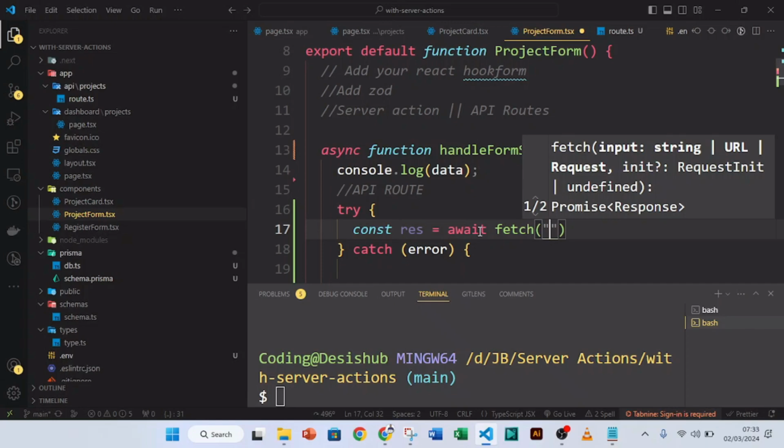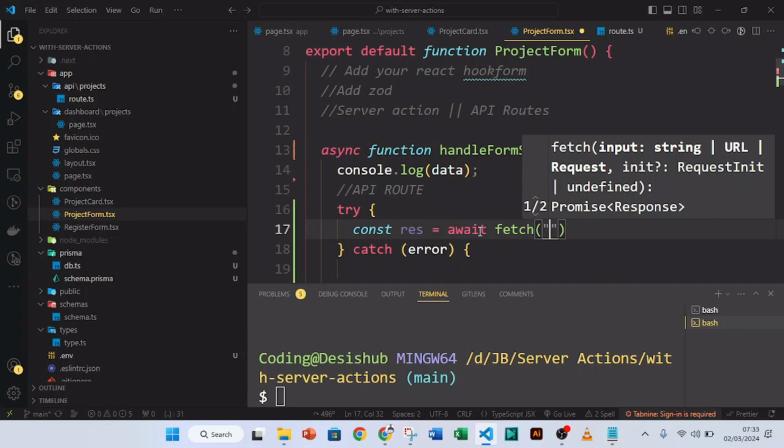So let me refresh. I don't know where I have messed up. Let me try to get it right. HTTP localhost 3000, I thought this is the one I had. I don't know why it is HTTP API projects.